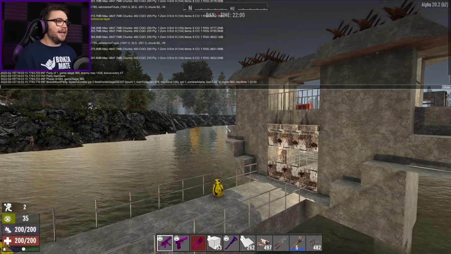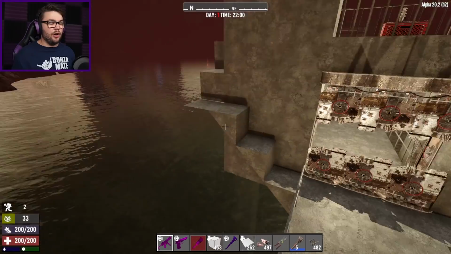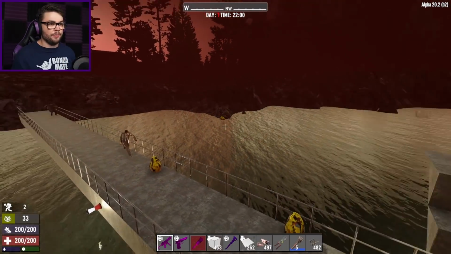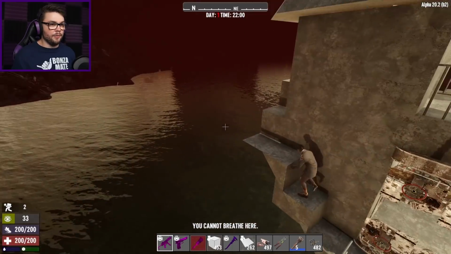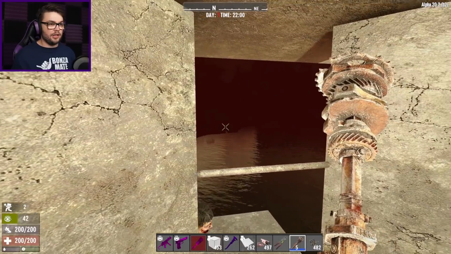So, let's go through to Horde Knights. Get all their attention. Now, I was standing here before, and they all charged over. There we go. To there. The ones on the water going the same way? I think so. Old mate's coming up the bill, so let's see how we go with it. Grab our club.